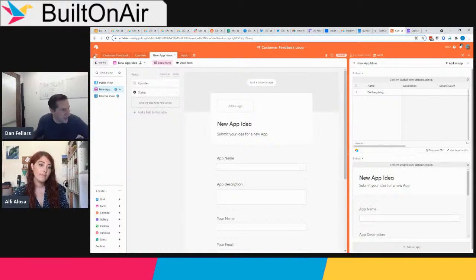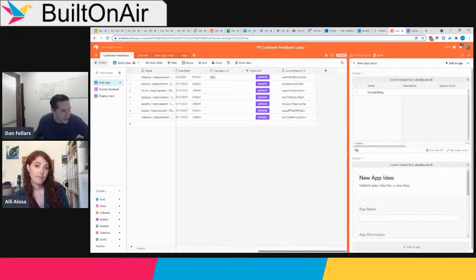And then the ability to upvote those by clicking on a button and adding your name to the vote, so you get notified whenever we release a new feature or fix something that's come from the Airtable community or our customer base.